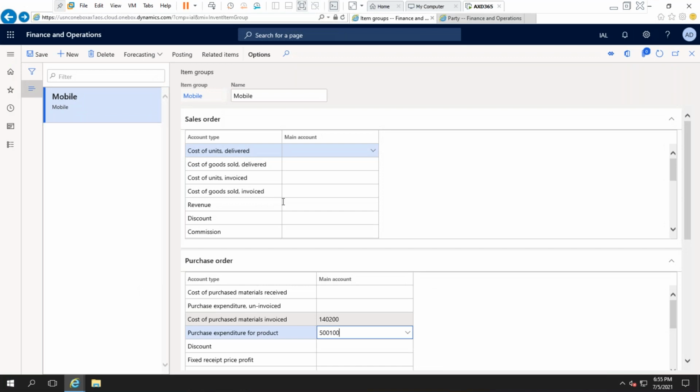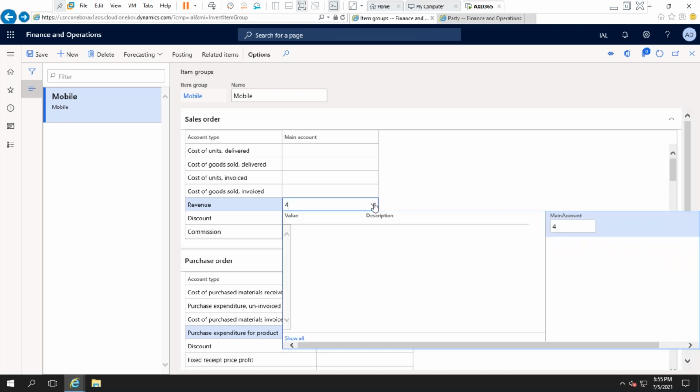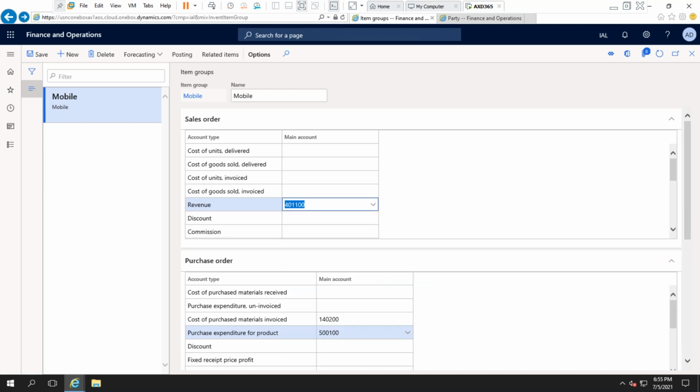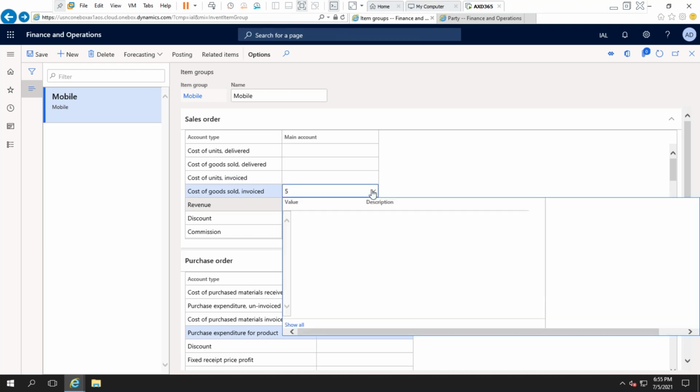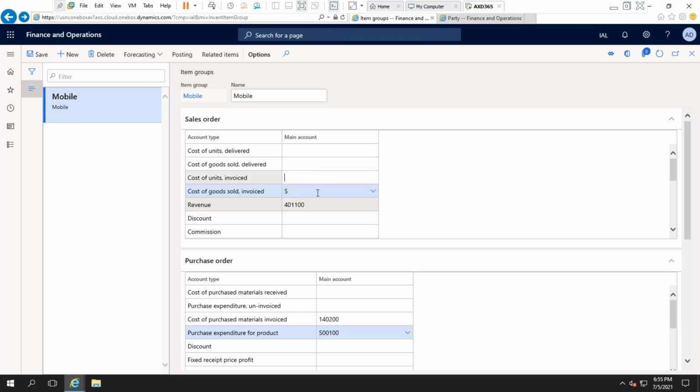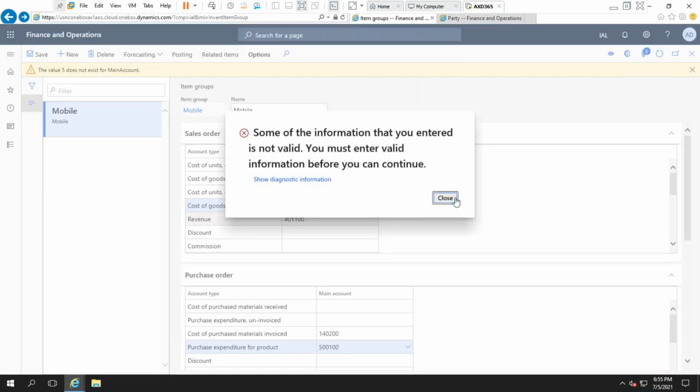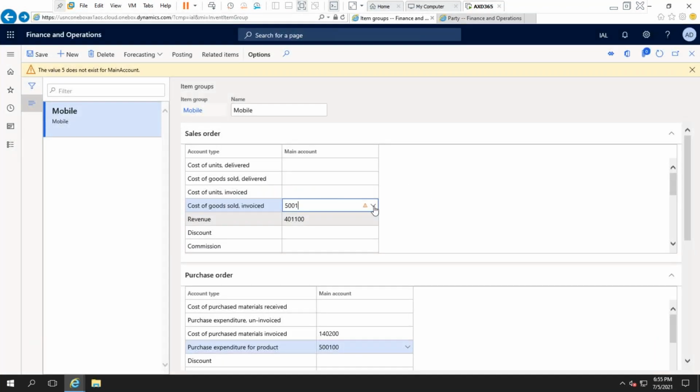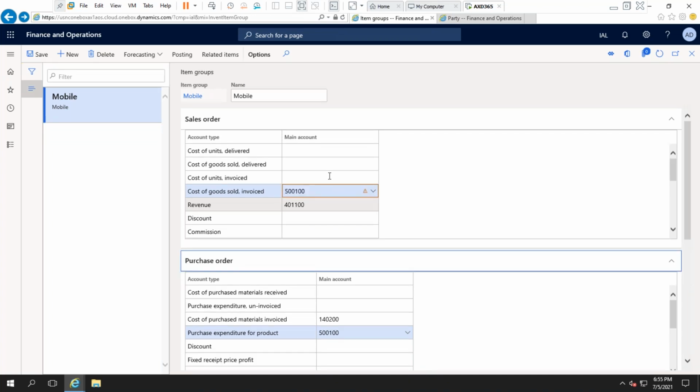So revenue account, revenue is 4 series, revenue account, and then cost of goods sold, meaning COGS account, and then here this is inventory account.